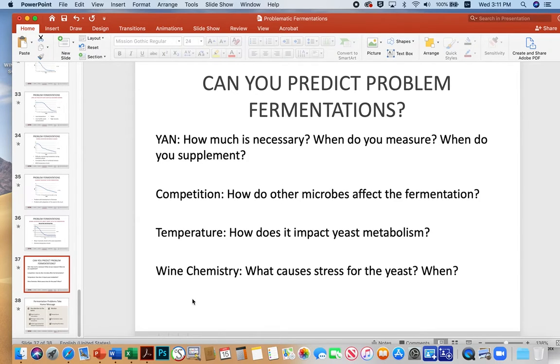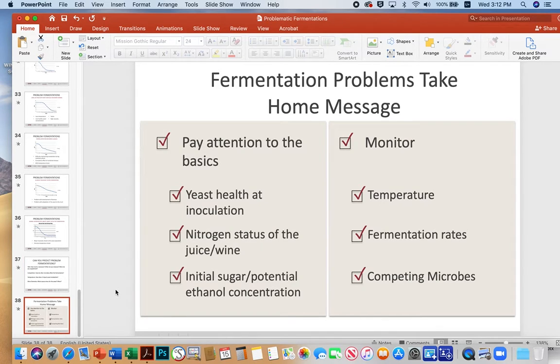They always advocate winemakers to do a full wine panel as well as a microbiological panel to get a sense of what's in the fermentation and what you might expect over time. So again, they always say it's better to be prospective, looking forward and preemptive, rather than forensic. The wine is a mess and you have to go backwards and just figure out what happened. So, again, paying attention to the basics. How healthy is the yeast at inoculation, and what's the nitrogen status? Just doing a simple nitrogen analysis.